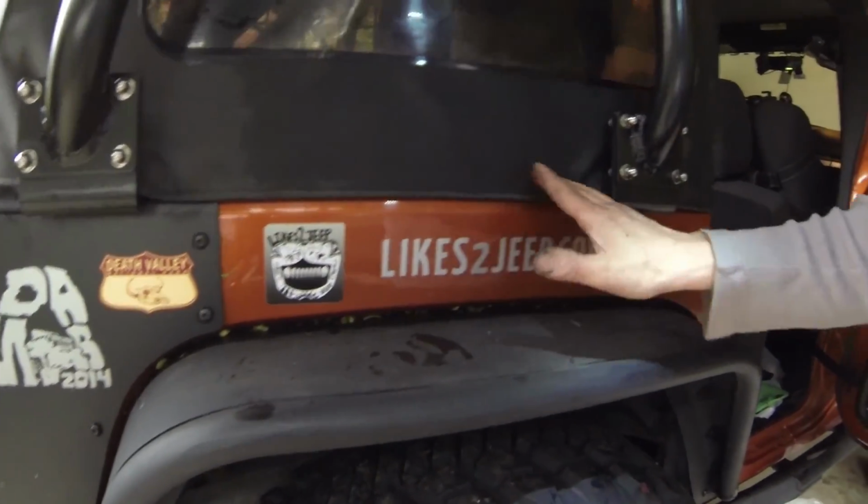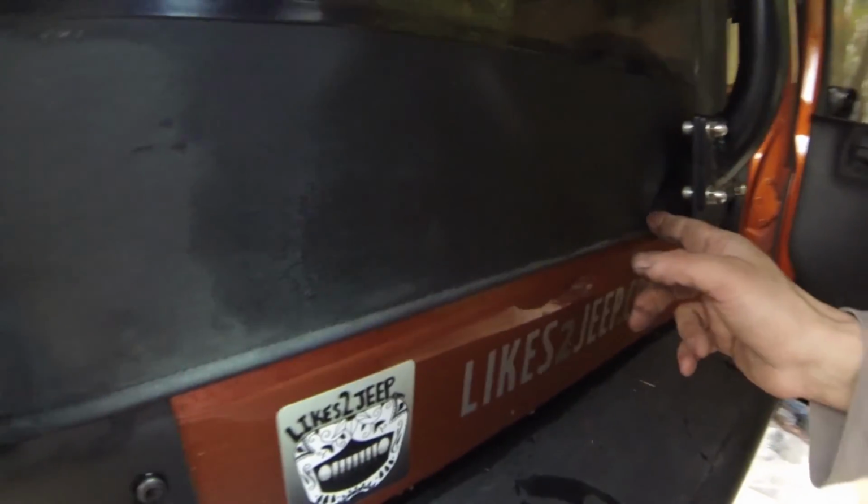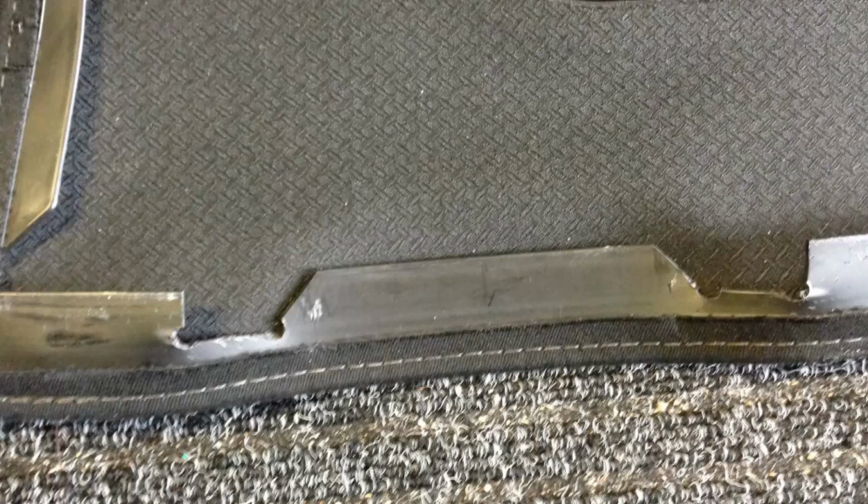You see it's tight, goes around like that and then goes around here. So this is how it looks after I cut them. I decided to make them in a V shape because they slide in much easier if they are V shaped like this. So it's basically 1, 2 on the door side and only 1 on the back side. Okay, let's walk around and see how this thing looks.